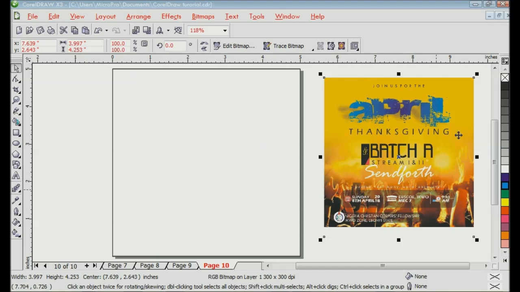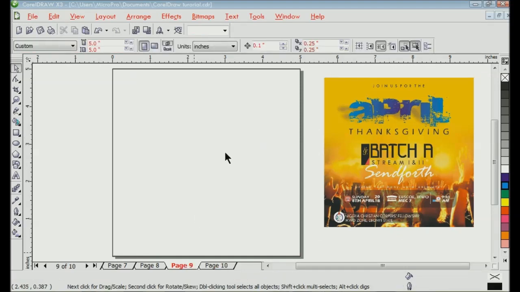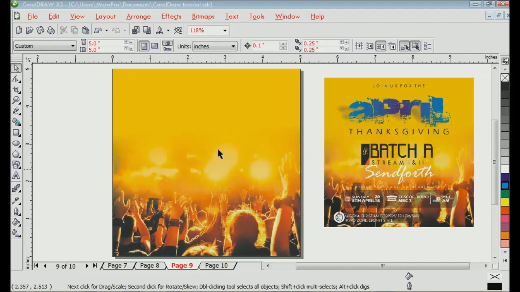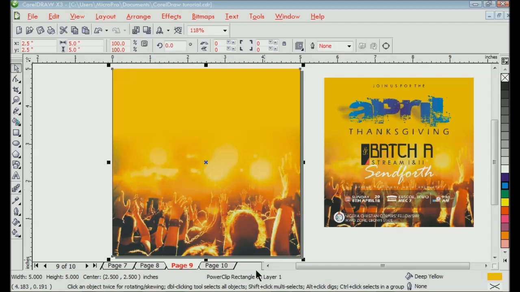Now this is an advertising graphics design. You can see this is used to advertise a program that is about to come up. Now we'll be working more on this particular design and how we arrived at it. First, you can see the completion of this graphic design is this. Now in this one we set a background.